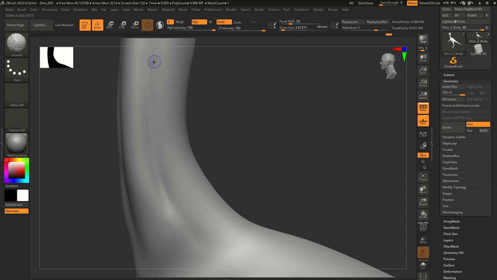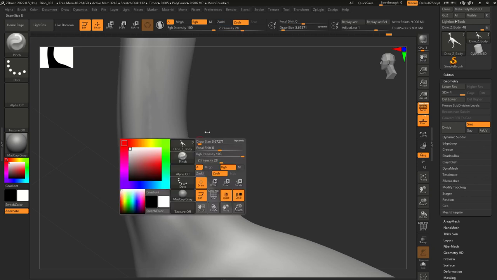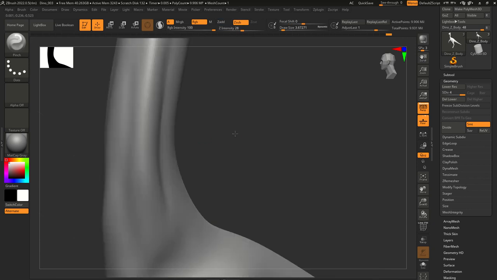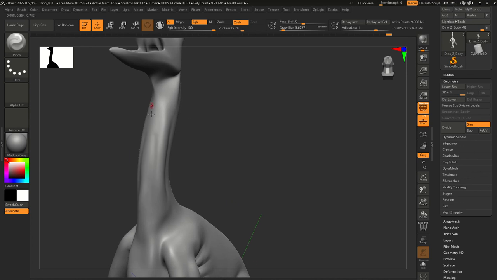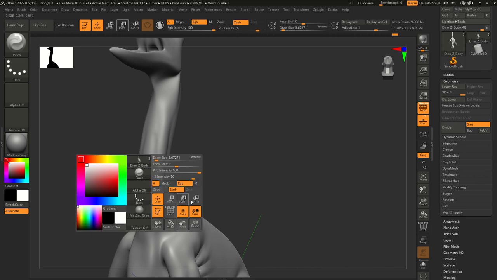Of course, shift still smooths. I can use the smooth here and there. If I crank it up a tiny bit, I may be able to push it.